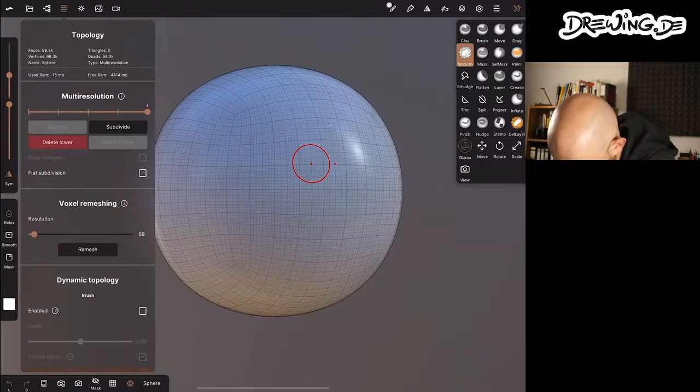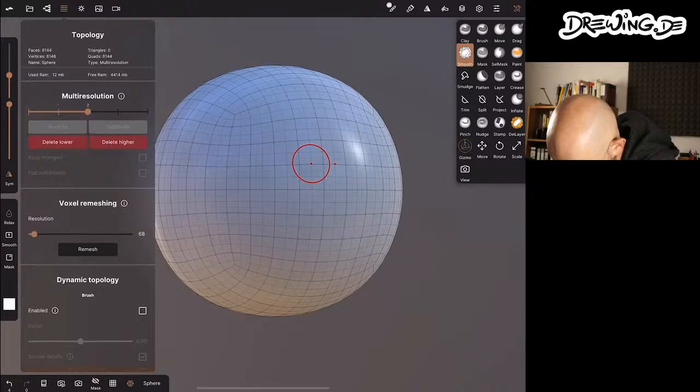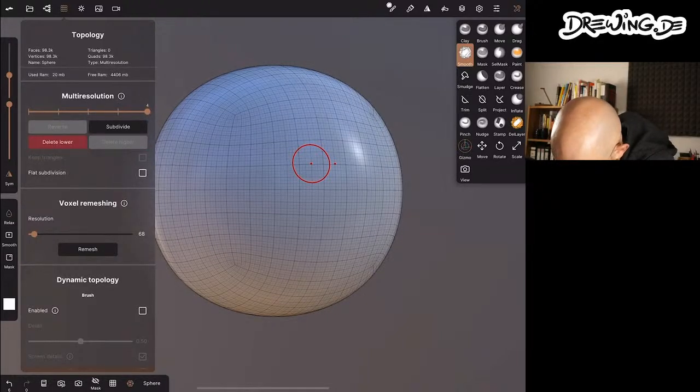We can adjust the resolution with this slider over here. So I reduced it to 3, now reduce it to 2, to 1, and so forth. Though I'm a bit undecided whether I like the multi-resolution topology or the remeshing and dynamic topology better.